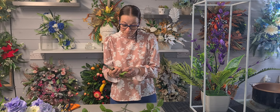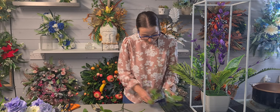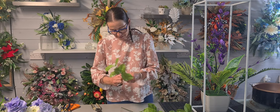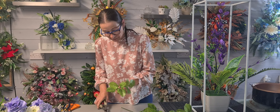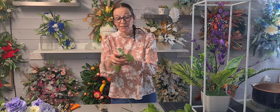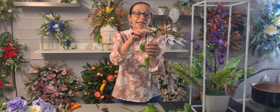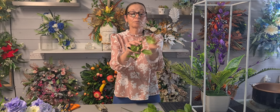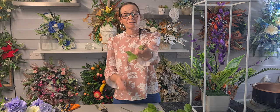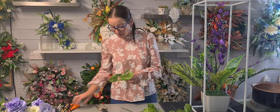So right, there's one missing on the top, so I'm going to cut that off there. I'm just going to have a few of these little ones down here. Cut that one off. Let's just check. You see, there's nothing at the top. I don't know if that's supposed to be representing the end of this stem, but I don't like that. Not on these leaves anyway, because that looks like something's popped off and you've left it. And I don't like that.